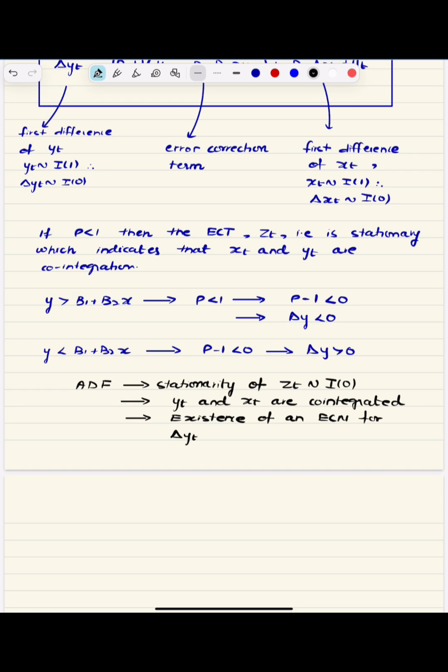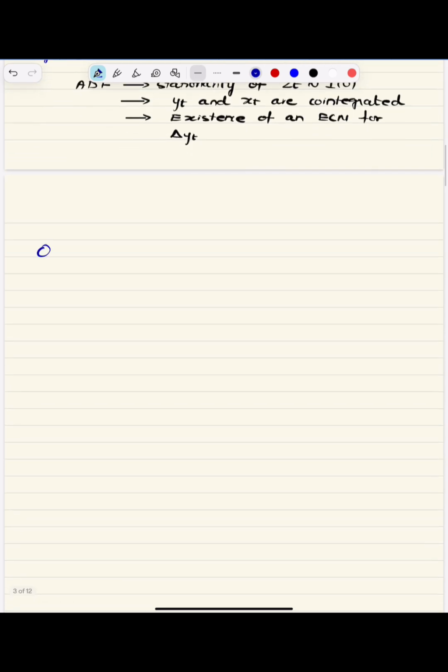So just for a revision, let's do a practice question. You can pause the video, try to absorb what I've just said, and then solve the question with me. Suppose you have a model which is given: yt is equal to delta plus theta yt minus 1 plus delta naught xt plus delta 1 xt minus 1 plus some kind of error vt. Let's just leave it vt, it's white noise.